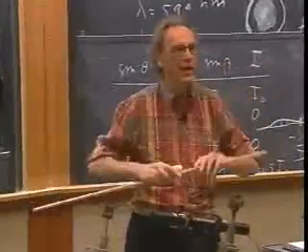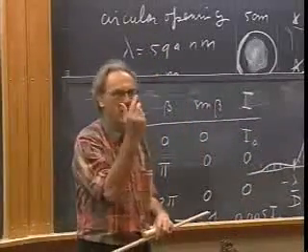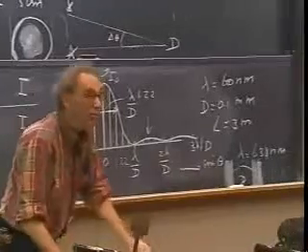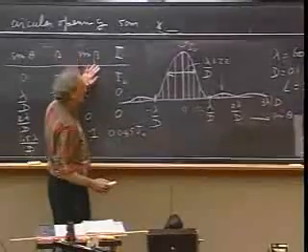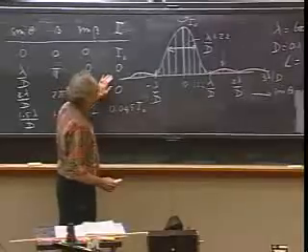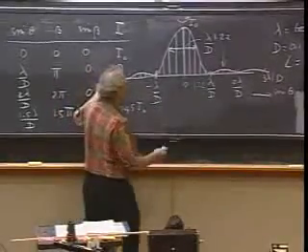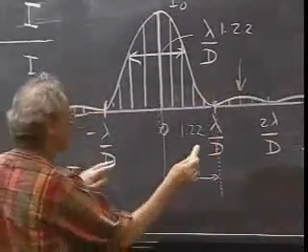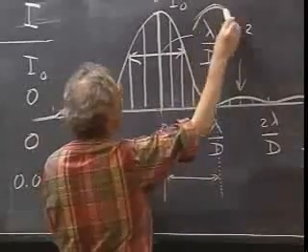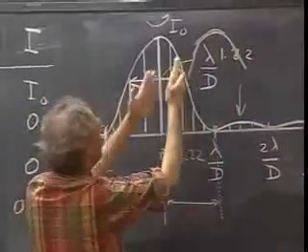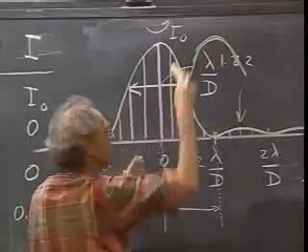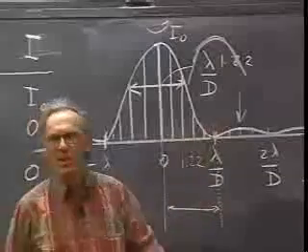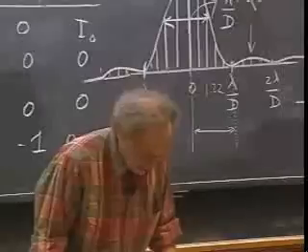A car comes to you with two headlights. How close does the car have to be that you still say, yeah, there are two and not one? Well, that is a criterion which is a little bit arbitrary. It's called the Rayleigh criterion for angular resolution. We want the angle between the two lights larger or equal to this angle, so that the maximum of the second light would fall here. And so you would clearly see then that this thing is broadened, and you may even see a little dip in that curve. So on your photographic plate, you would really be able to say, yeah, there are two sources, and there is not just one source.